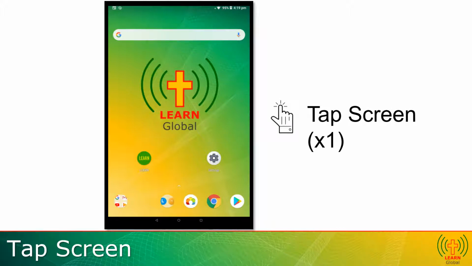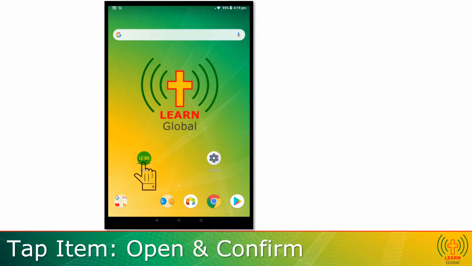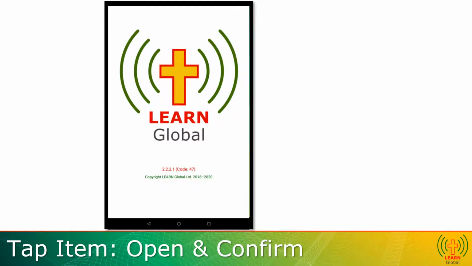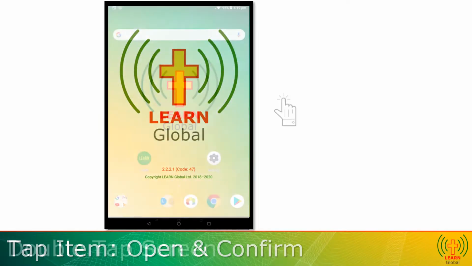However, sometimes your fingertip doesn't quite touch the right area, or you may not tap hard enough. If nothing happens, just try again until it works. Tapping on the Learn icon will open the app. The app will open as a new window to overlap your home screen.